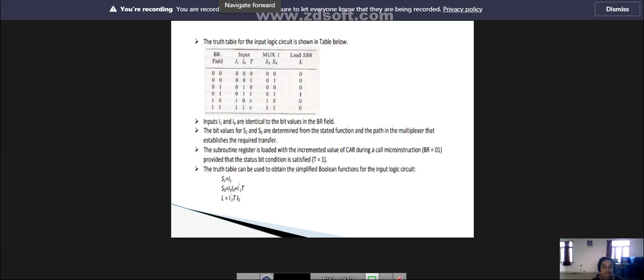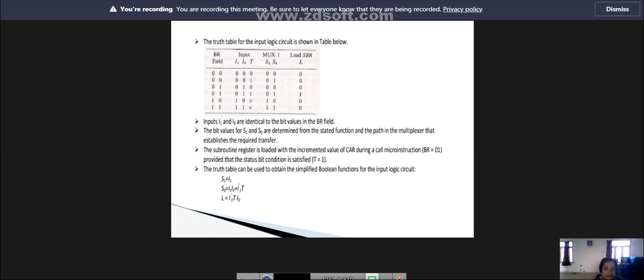Next, this is the table of the input logic circuit. In this we have the BR field, input, multiplexer selection, and load SBR. Inputs I1 and I0 are identical to the binary value in the BR field.